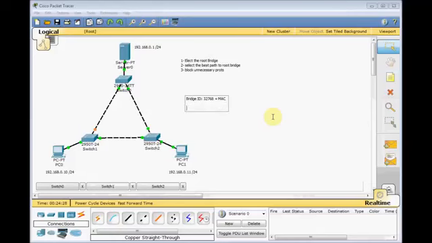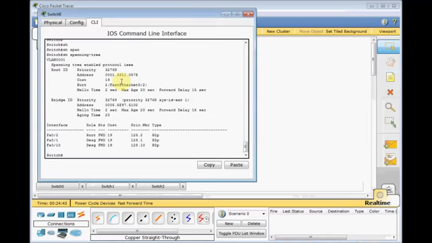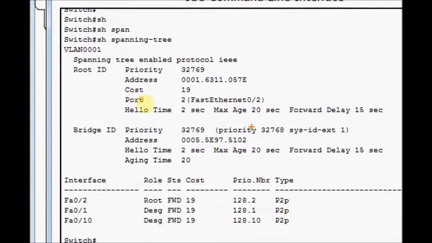But actually, the 32768 is plus the VLAN ID and MAC address. As you can see here, let me zoom in and show you. The bridge ID is 32769, which is 32768 plus 1, the VLAN 1 in our networks.